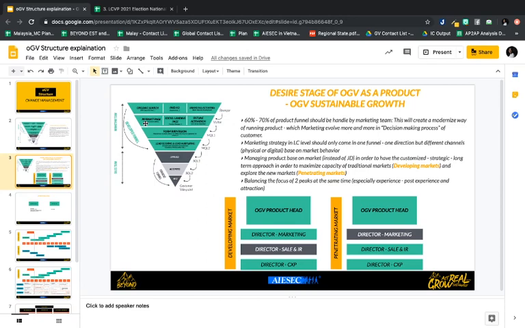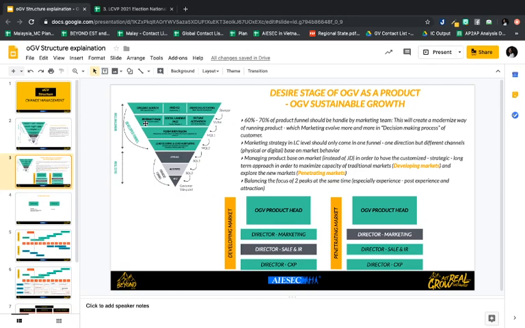And the last is regarding balancing the focus between two peaks at the same time, especially during experience and post-experience, and also attraction. As you may know, especially in this period of time, the EP is going through experience and post-experience, but nationally and also your LC is rushing to pre-attraction or attraction already. So a lot of the time you tend to forget the preparation and experience part, which is not fair to the EP, because they paid 600 ringgit for that, and they also spend more than 6 weeks to have the exchange experience.